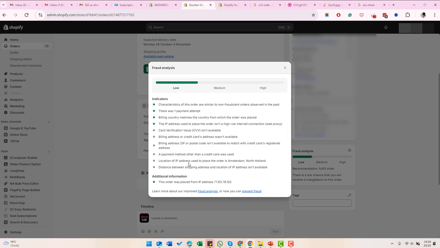So as you're going to see, there's a number of different things it uses. It'll look at things like the IP address that's used, the distance between the shipping address and the location of the IP address, and it uses that to build up a picture of whether it thinks it's a fraudulent order or not. Bear in mind that if it says high, it doesn't mean it's necessarily a fraudulent order. What it means is you just need to look at that order a bit more carefully. For example, if someone has moved countries recently, the place where the card is registered and where they made the payment from can be very different, and you might get a high score on this fraud score.